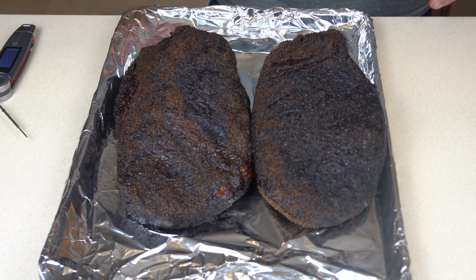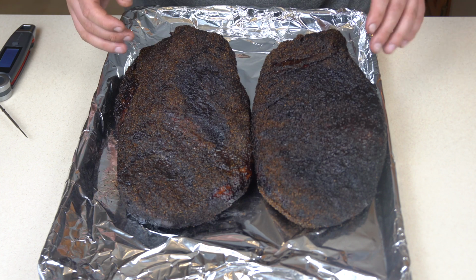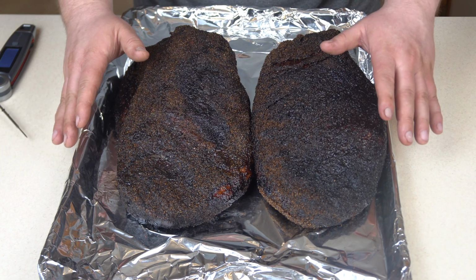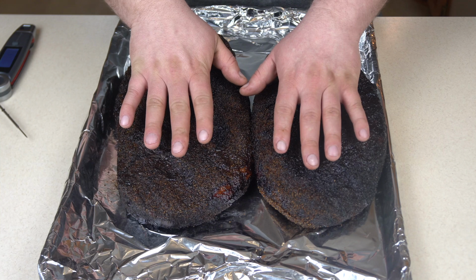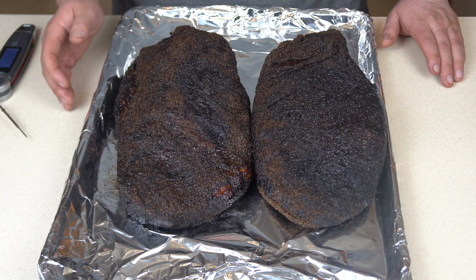The reason I'm doing that is because if we were to wrap these up right now, they would continue cooking from that residual heat. I wanna just let them breathe a little bit and take some of that heat off of them. So I'm just gonna leave them on the counter for a few minutes until I can hold my hands just above them and not feel that heat coming off them anymore. And then we will get them wrapped up.